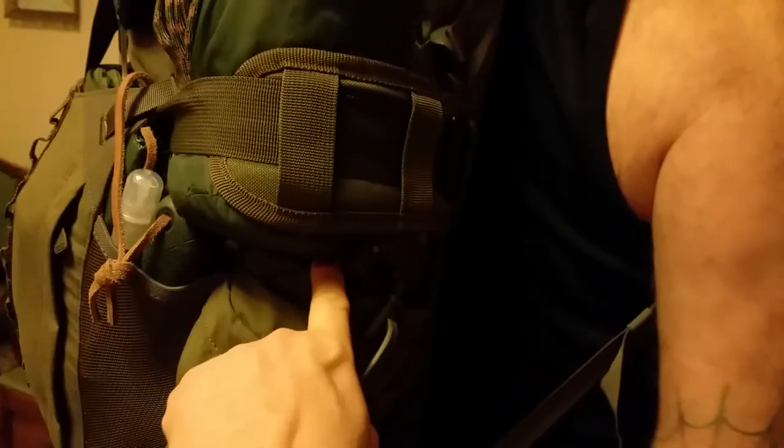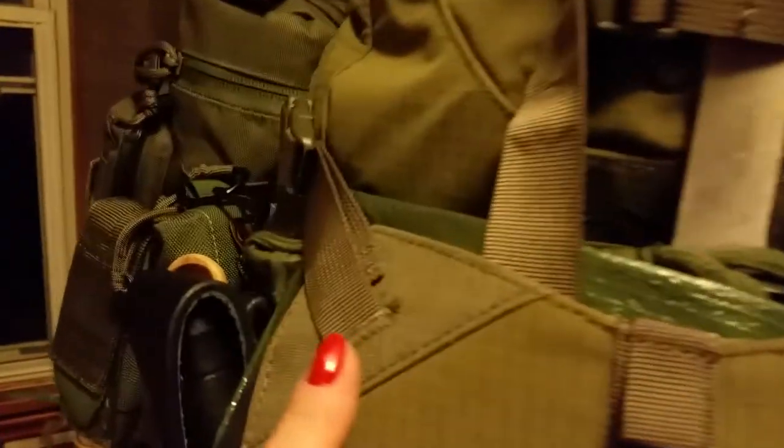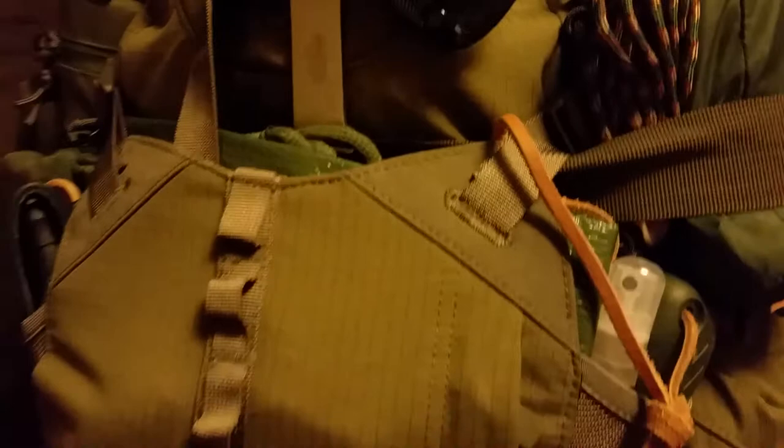I have my Bako Laplander in here, bug spray, and this is the water bottle for the unit. You can see my water bottles in here, and this is the strap of the H2O that kind of goes across the whole thing, because I could not fit my pan set in there. This is the whole toke set with the stove and everything, which fits inside the Orca water bottle carrier.